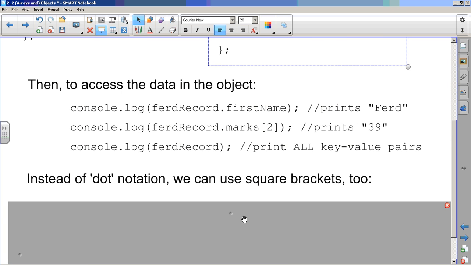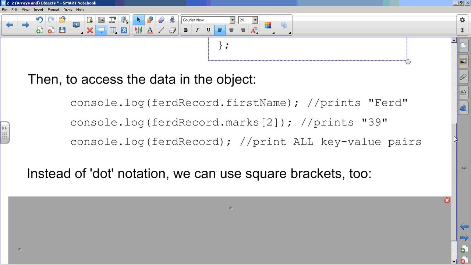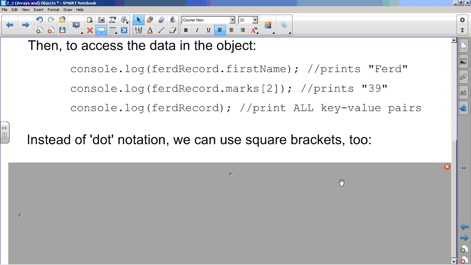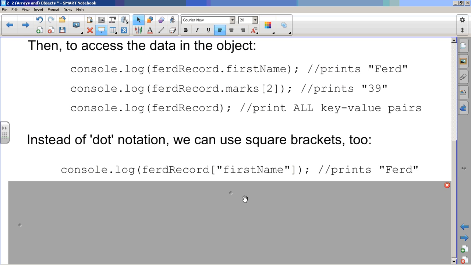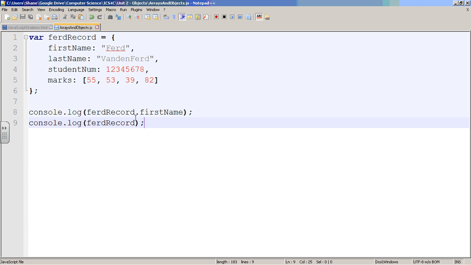So, instead of dot, this is what's called dot notation. And we've seen dot notation when we dealt with arrays and other things. Well, console.log, right? So actually console, believe it or not, is actually an object, but we're not going to go there now. We can use square brackets. So for instance, we can make it look a little like an array if we put it in square brackets. Notice the quotes though. So instead of the dot notation, I could use square brackets and quotes.